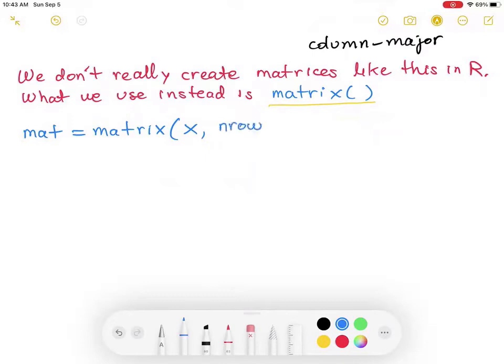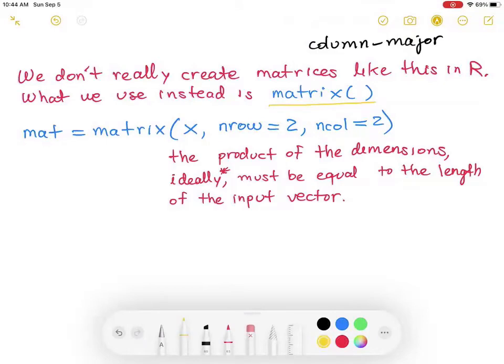And then we define with the nrow argument the number of rows in which we want to organize things. Again, assuming that x is 2, 4, 6, 8, it has 4 elements, I could rearrange them in a 2 by 2 matrix, so explicitly specifying 2 rows and 2 columns with nrow and ncol.